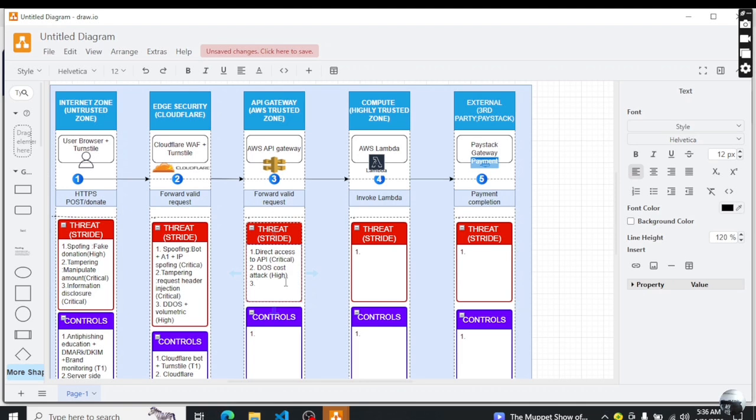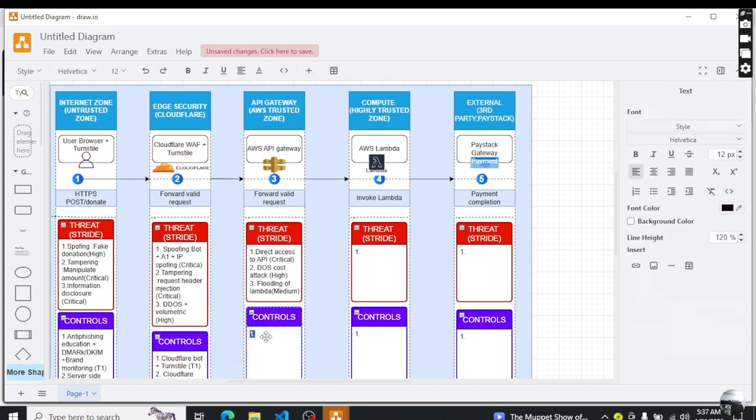Number 3 thing that can happen here is that, since the attacker has access to the API gateway, he can use the opportunity to also flood Lambda. Whatever attack he does on API gateway will surely get to the Lambda. You can perform flooding and flood the Lambda, if Lambda allows it. And this is just medium. It's not critical, just medium, because Lambda also has its own controls in place.